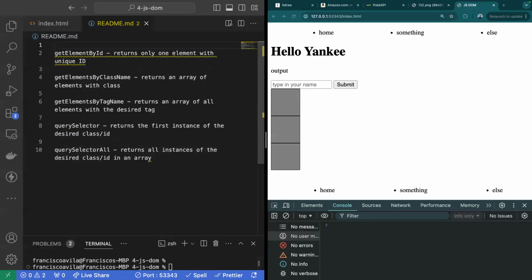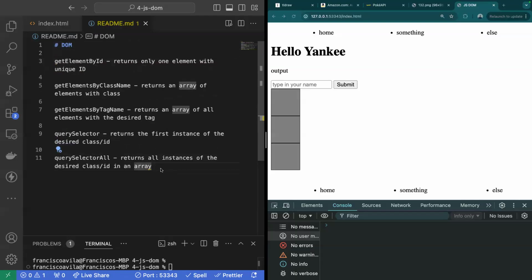All right, and let me just fix this real quick. There, now it's not complaining. All right, and that is all of our query selectors. At this point, does anyone have any questions regarding query selectors? Or what are the different ways that we can either iterate through the DOM or grab something straight from the DOM by class name or tag name or ID name? Let's hear it, James.